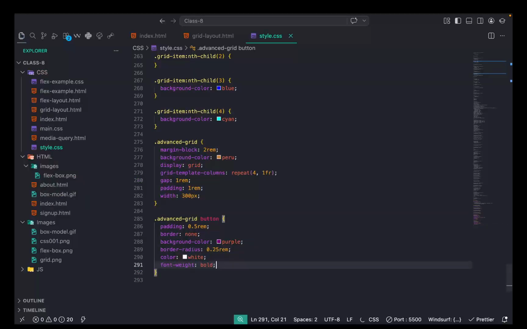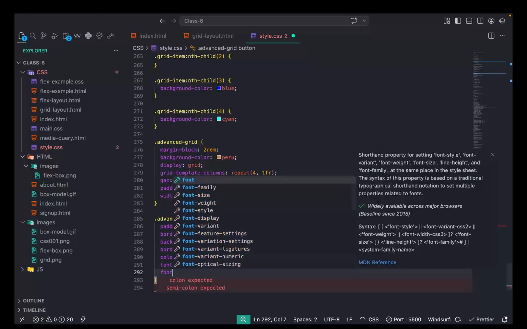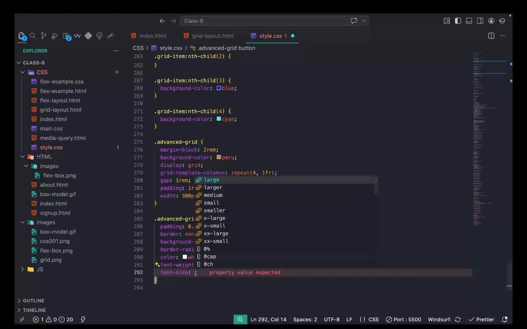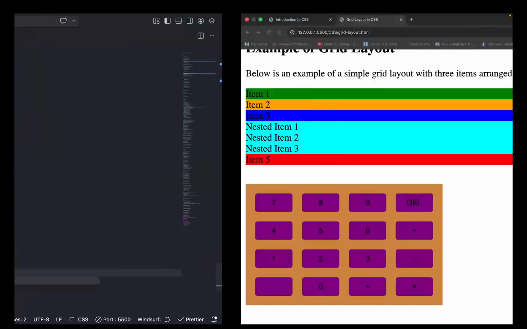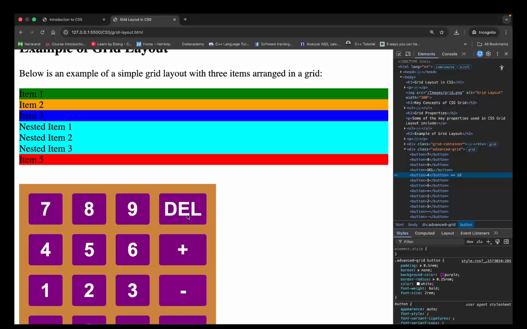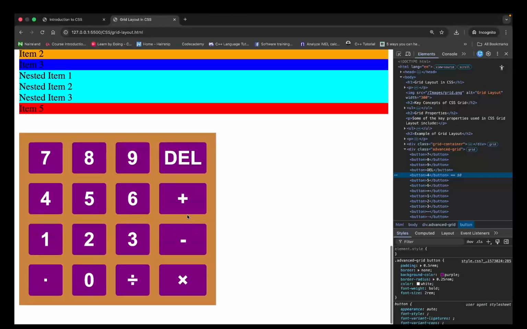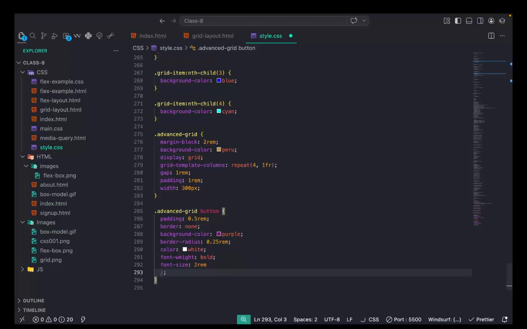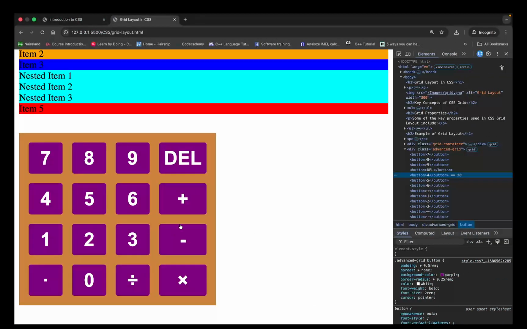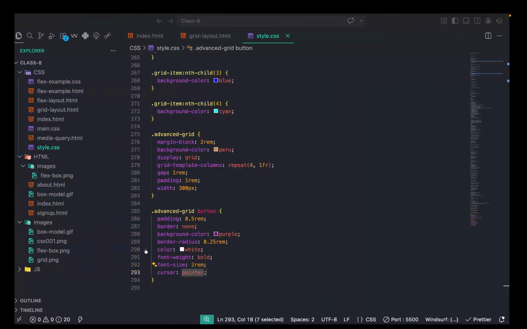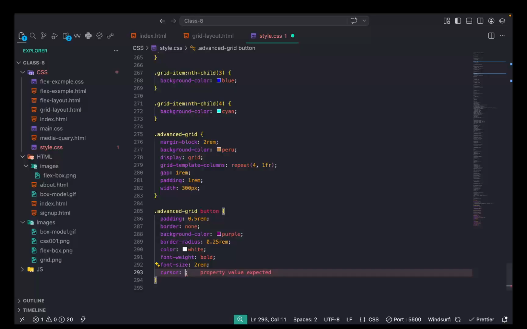The font should be bold. For the font size, let's just use 2rem, which is 32 pixels, which is going to make it bigger, like this. So we have this. Again, it is not showing that it is something that is clickable. We talked about that last time, which is the cursor pointer. That's what you can always use to change the cursor to a hand. You can change it to anything you want, but pointer is what you always use.